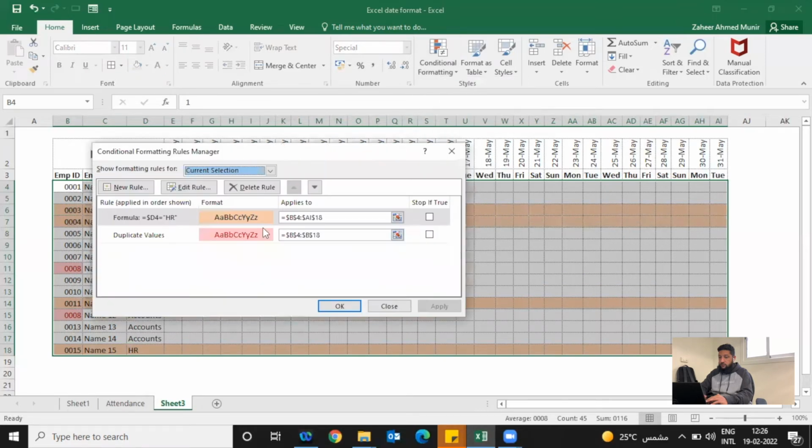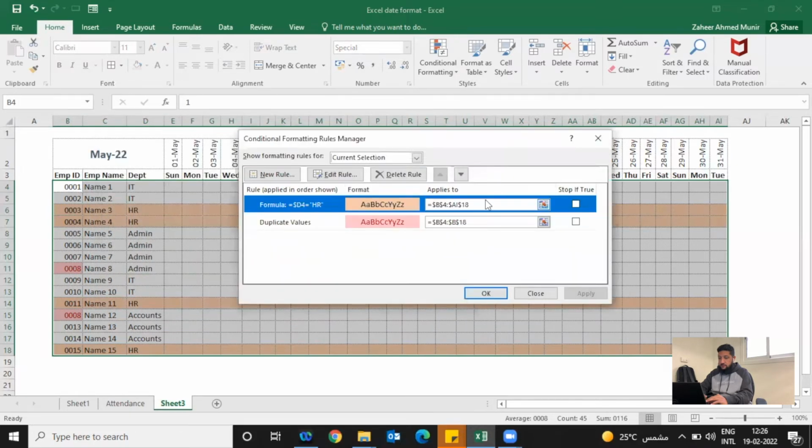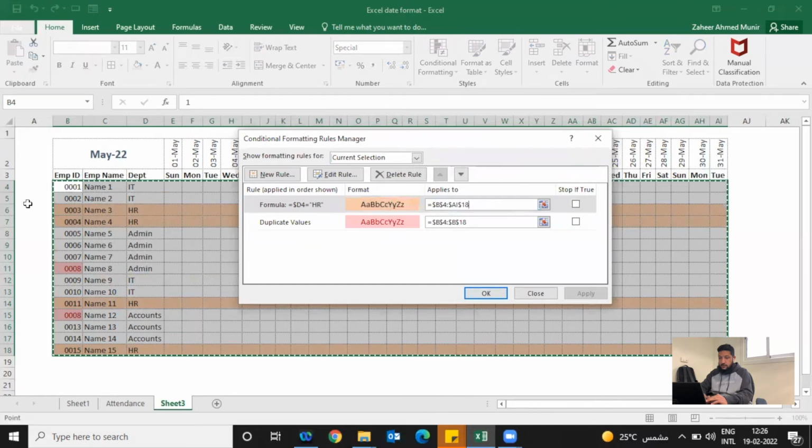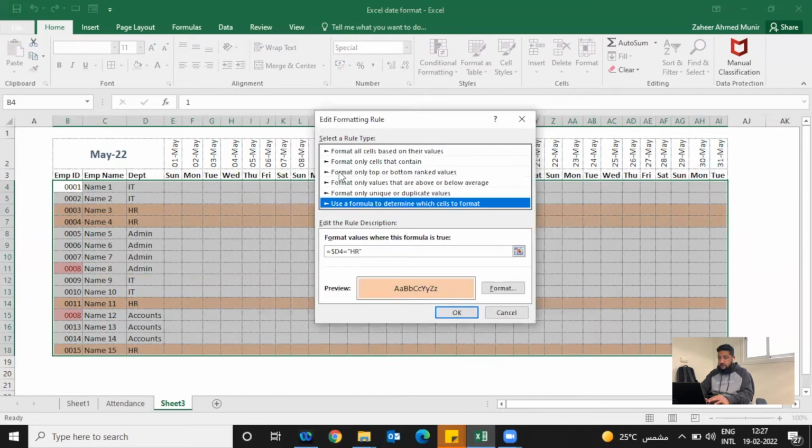Let's go and find out your formula. Go to manage rules. See here, one is the duplicate rule we have used, and another one is this one. The range is from B4 to AI18, so it will start from B until AI and from the fourth row until the 18th row. Whereas the condition is that D4 should be HR.